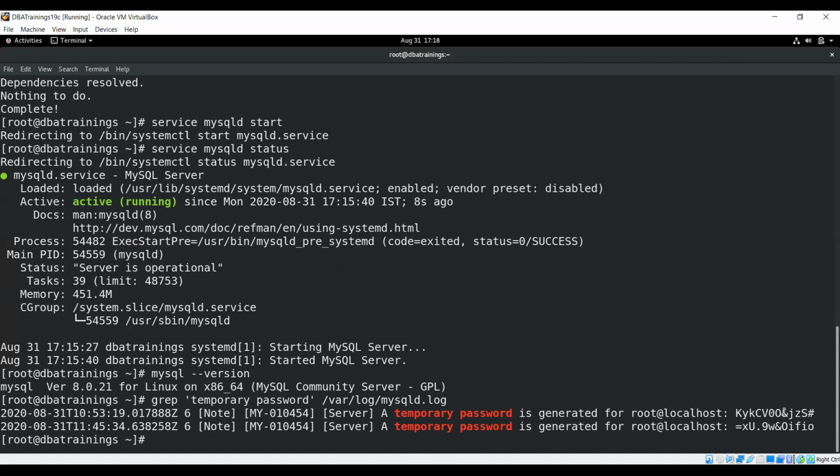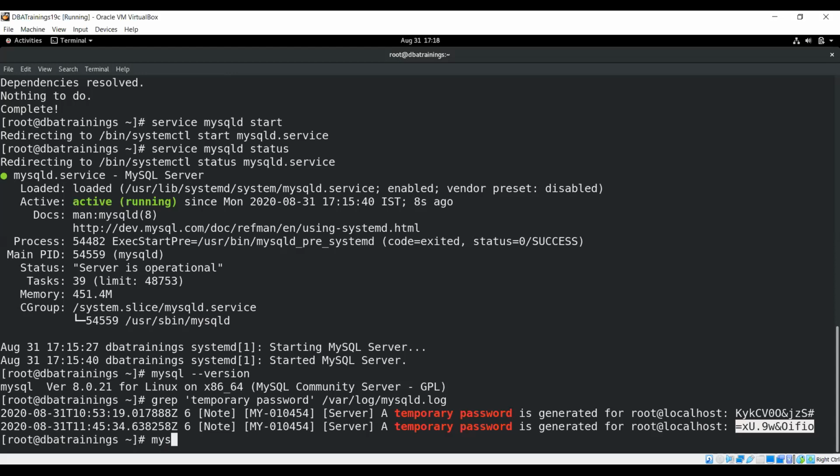Of course, this is the older one and this is the newer one. So I'm copying this one. This is the password. I'm copying it, and then I can try to log into my machine and check what the password is. Of course, this is the path where it has been kept. So let me log into MySQL, and then we can try to change the password.